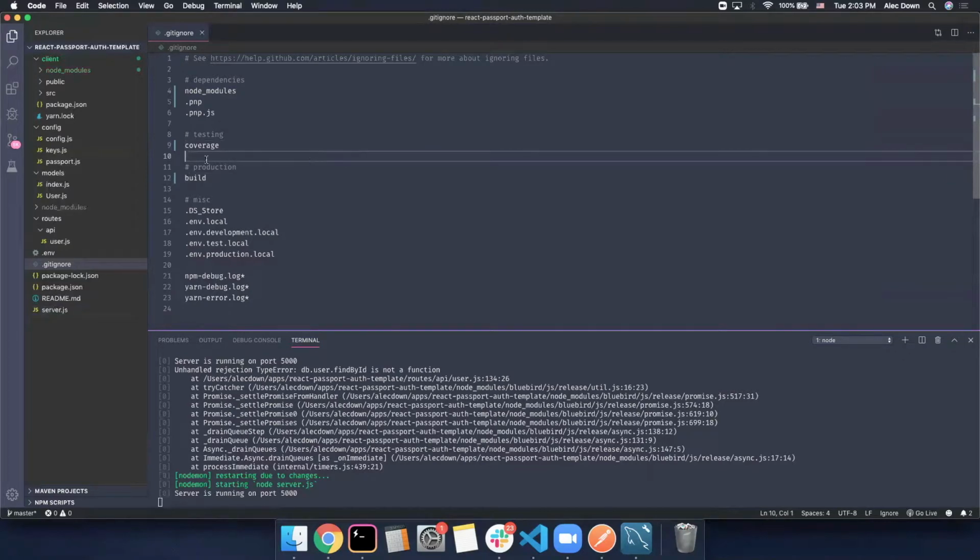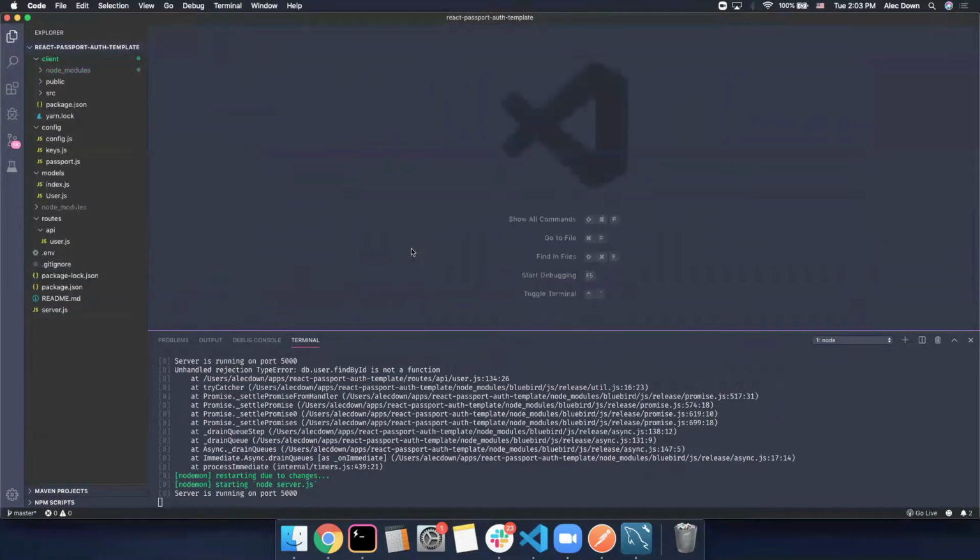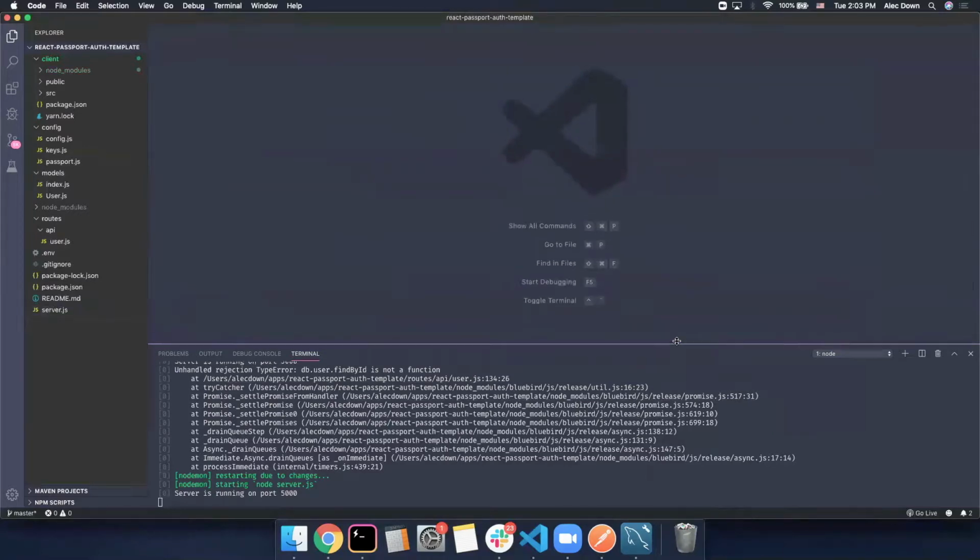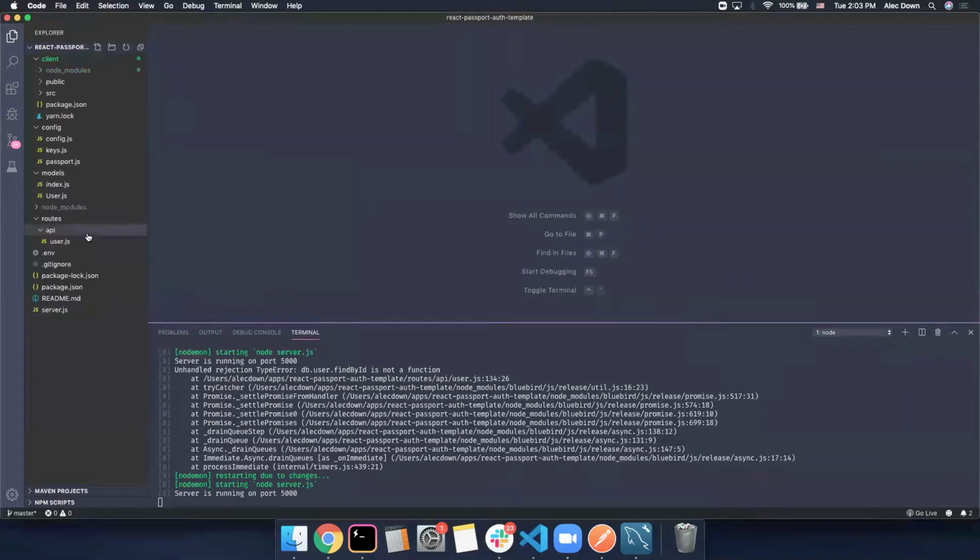So we hit save. Now you'll see this is grayed out. Great, it's getting ignored. So if you are committing this to GitHub, you can go ahead and do so safely without sending all those node module packages. Okay, I think we are just about ready to go ahead and start tackling the front end. So you can see how this gets tied into a login form.